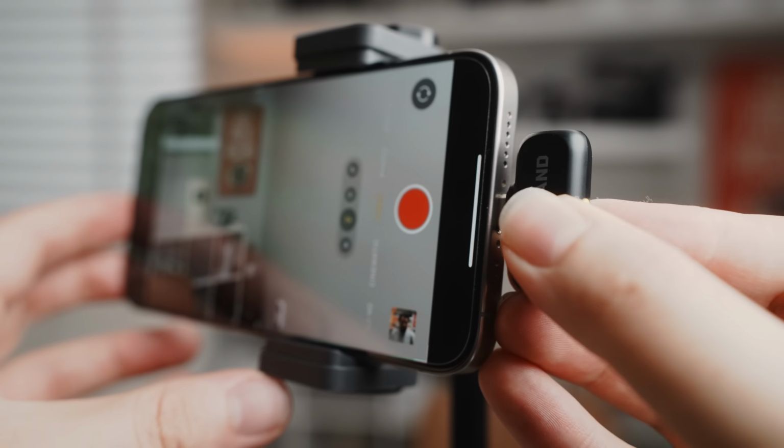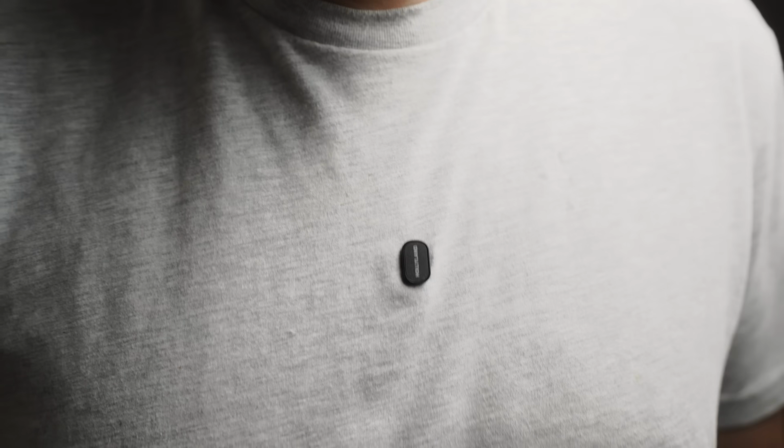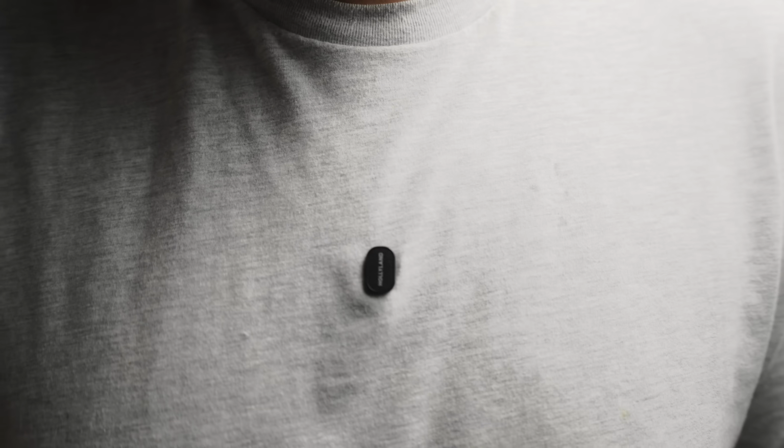All you have to do is plug the receiver into your phone and then take the transmitter and clip it onto your shirt, and just having it this close to your subject is going to make a huge difference in terms of the sound quality. And for reference, this is what the iPhone's built-in microphone sounds like when it's around an arm's length away. And this is what it sounds like with the Lark A1 clipped to my shirt. Again, a huge difference in terms of the audio quality.